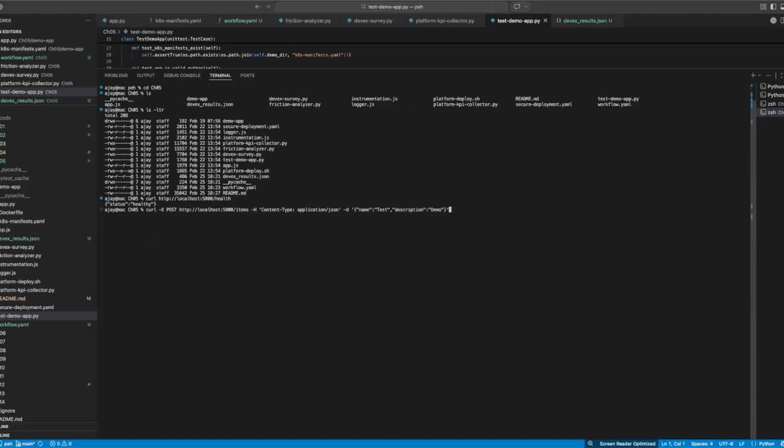So let's just send a post to create a new item there called test. So essentially we are starting this test one. So you can see that we started this demo app as a test. So you can see that worked. So next thing to do is now let's go and see what is available there, right? I mean, so you created that, so you can use items and see what is there.